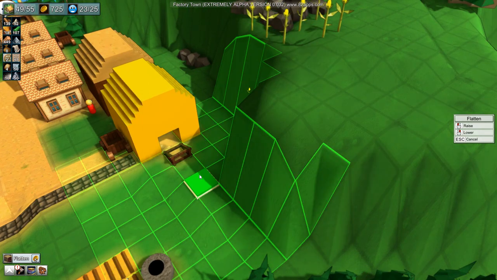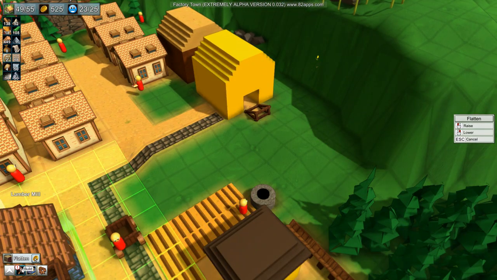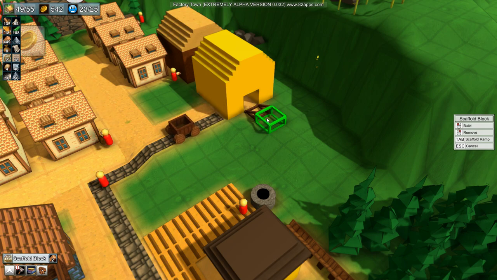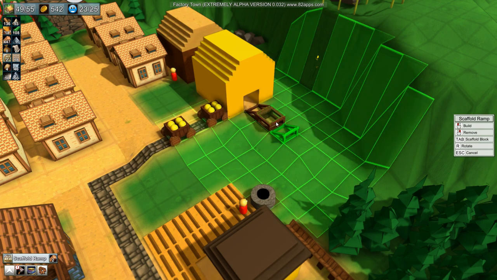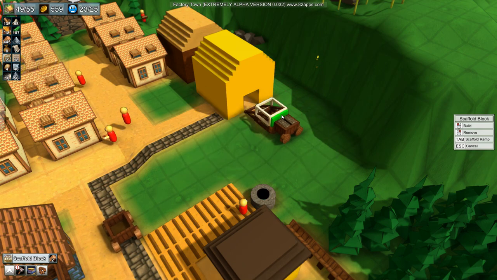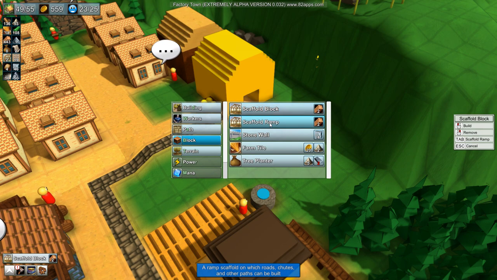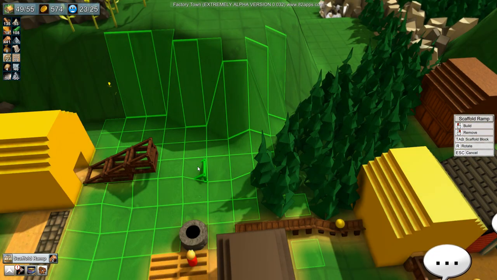Terrain, flatten. Let's just clear some area here so I don't break any pathfinding along the way of anything else. So I want a block, and then a ramp, and then a block, and then a ramp. We're on this row here.